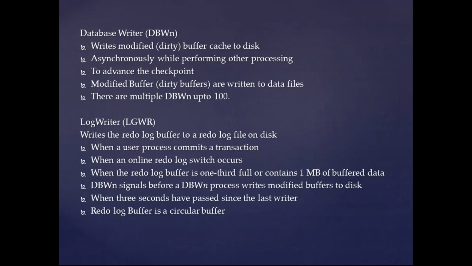Just assume there are a lot of dirty buffers, the buffer cache is almost full. Oracle internally has algorithms which consider what will happen if the instance crashes, or the RAM crashes. All the blocks which are written on the disk are safe, but the ones in the buffer which are not written to the disk are lost. So there's a risk, right? It's always a risk.